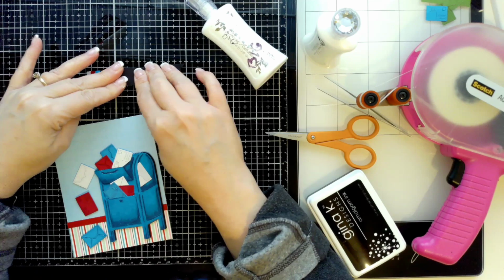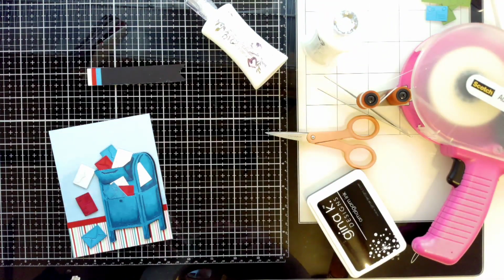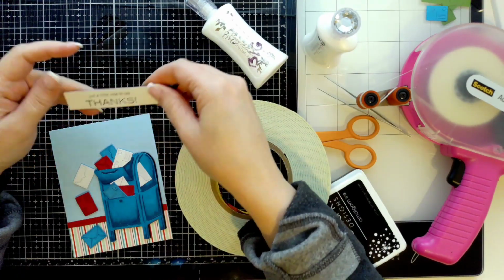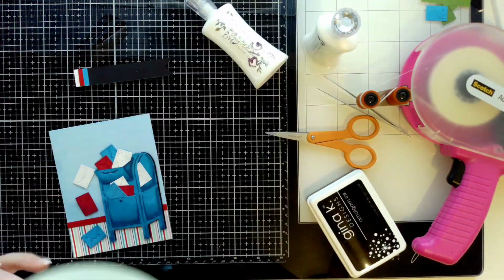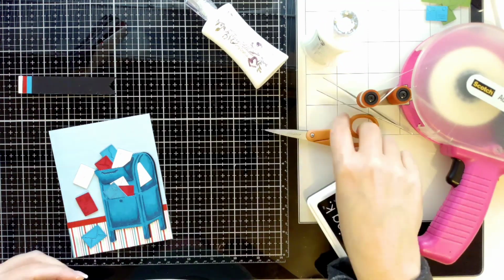So I got really lazy. Once I found that I liked the positioning of all the banners layered together, I just rolled them back and glued them. Why not, right? Because I didn't need to worry about positioning it. It was the fastest way to do it, so it happened real quick.